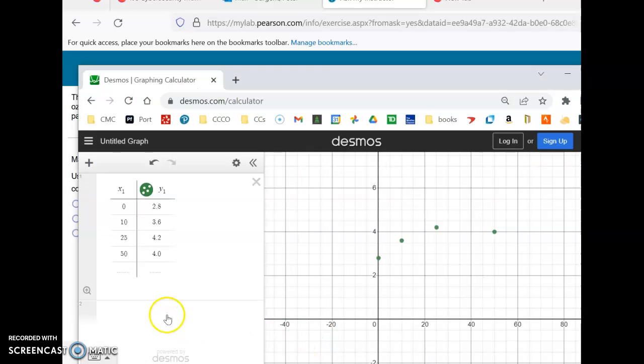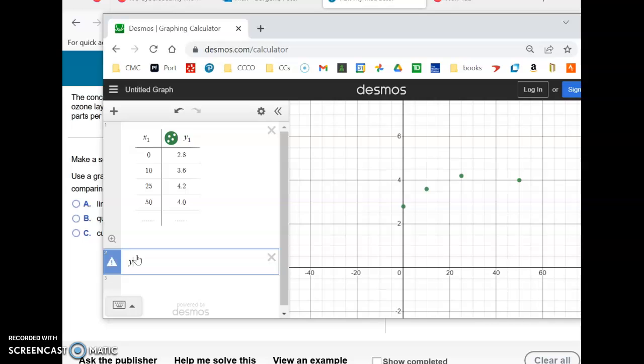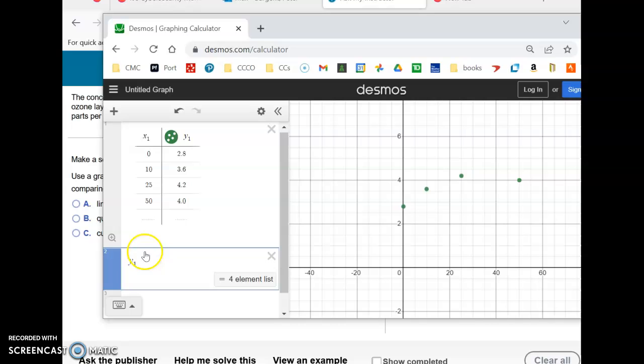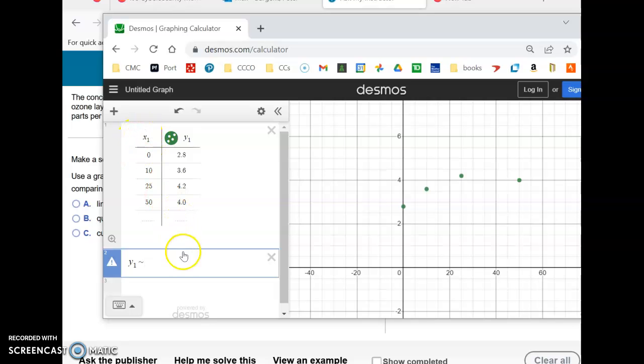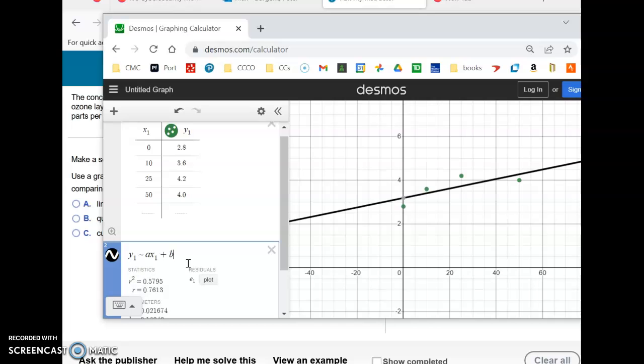For Desmos now, there's a bunch of ways to do this. There's a bunch of programs to do this, but for Desmos, you're going to create a function. We're using y sub 1 as our output, so if I just type in y1, it does the superscript for me, and I've got to use the tilde for the estimate. And then I have to pull in x sub 1. And also, I need parameters. For example, if it's a linear function, you've got mx plus b, right? Two parameters. I'm going to use a for a parameter. It knows that. I'm going to use x1 for my input, and then I'm going to use b. So this is my regression line using these points. As you can see, it's not very good. Here's my r squared value, 0.5795.